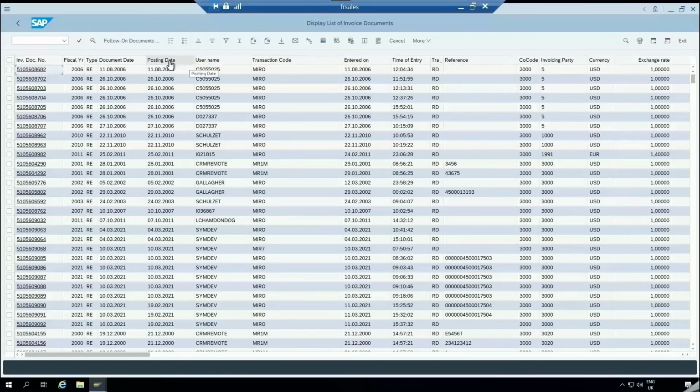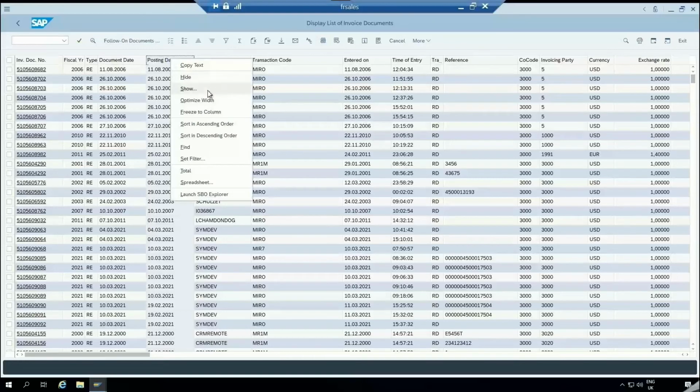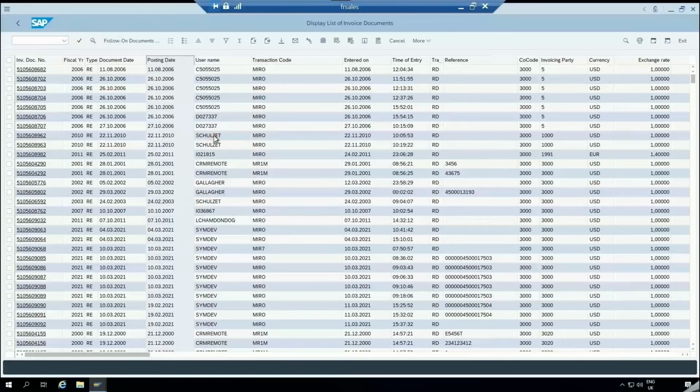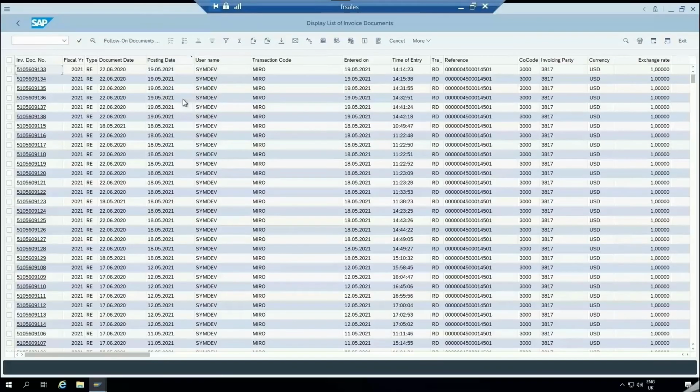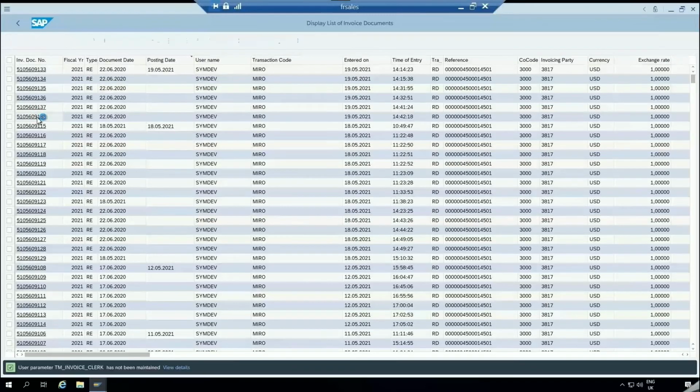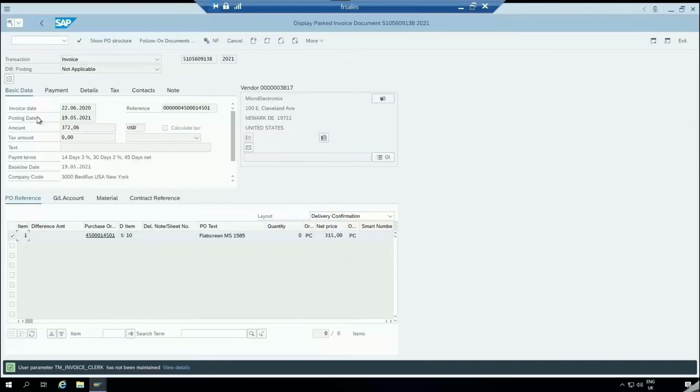Here, the customer sorts the list of invoices so that he can retrieve the required invoice. So this is the latest invoice.